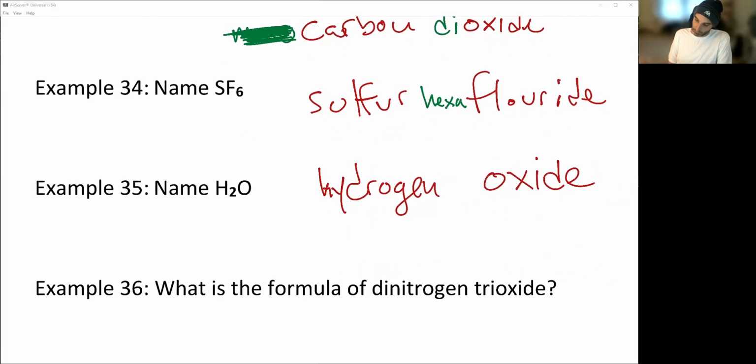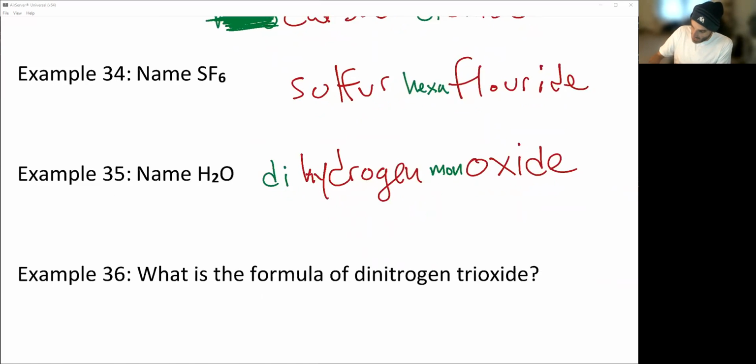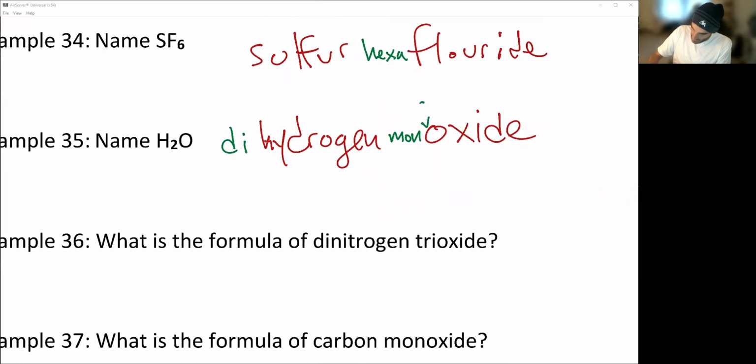The next one, hydrogen. Dihydrogen, 2, and then mon-oxide, monoxide. Notice that I did not add the additional O, because it runs into a vowel. So O's and A's, if they run into a vowel, we usually ignore it. Dihydrogen monoxide. By the way, if you're going to get rid of it, when in doubt, just say the word, like see if it makes sense. Dihydrogen monoxide, no, you need to get rid of the O, right? So monoxide, it's just going to roll right through.